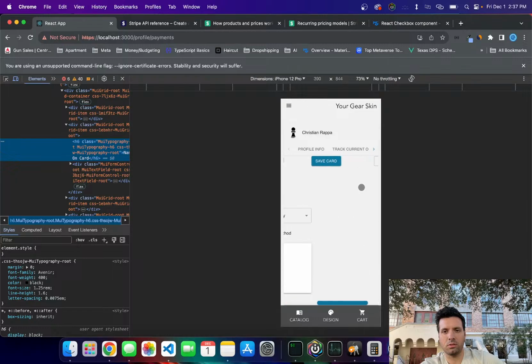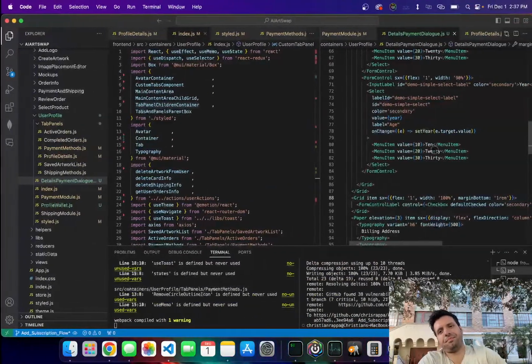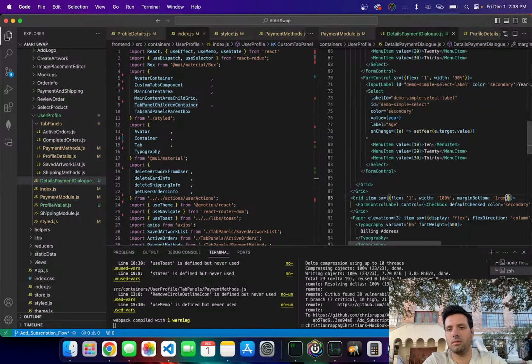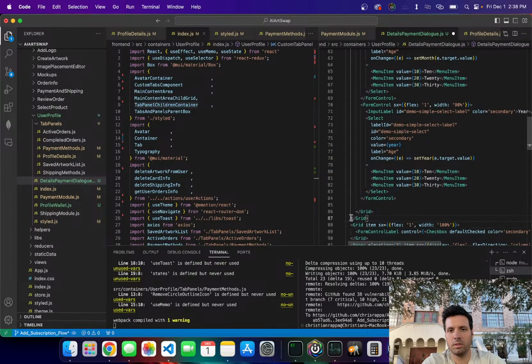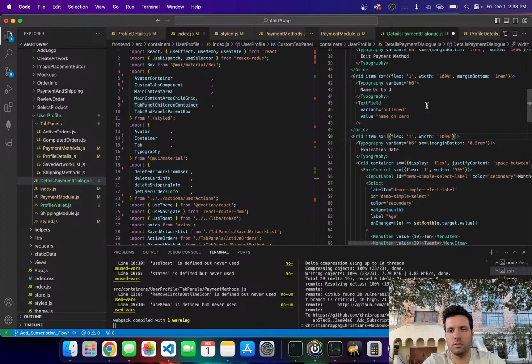But now it's all scrolly and stuff. So that's not that cool. So we're gonna have to do something else. We're gonna have to do this differently. So all these grid components, the margin bottom is making it ugly and too big.